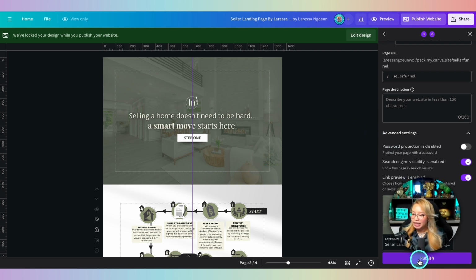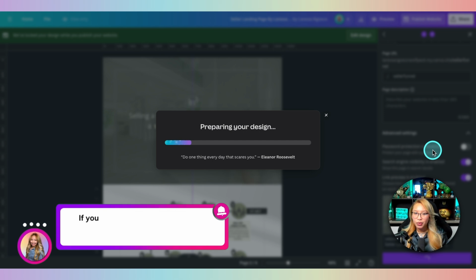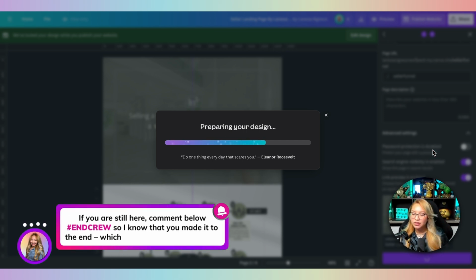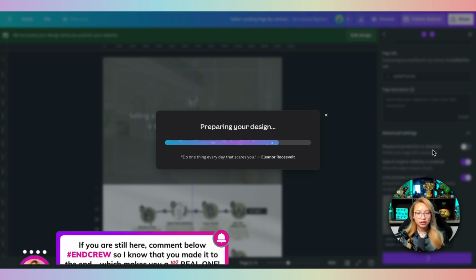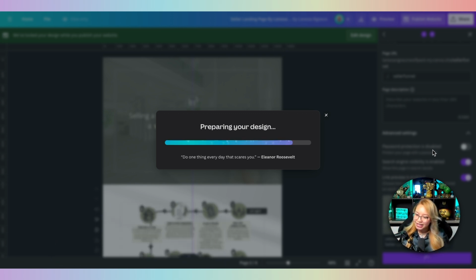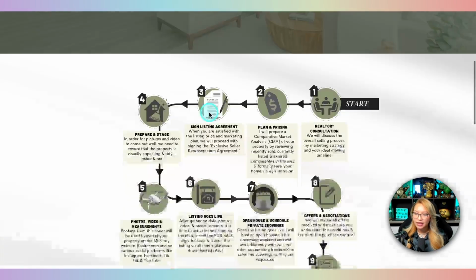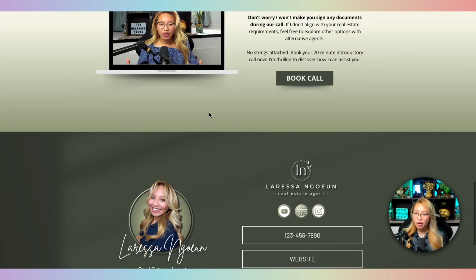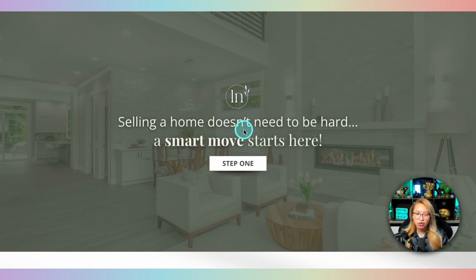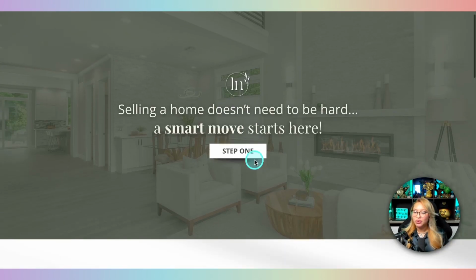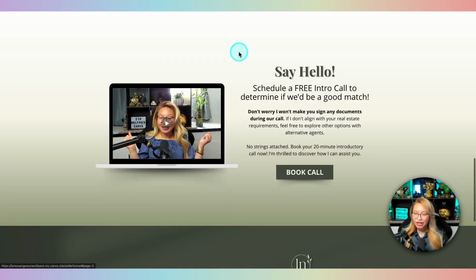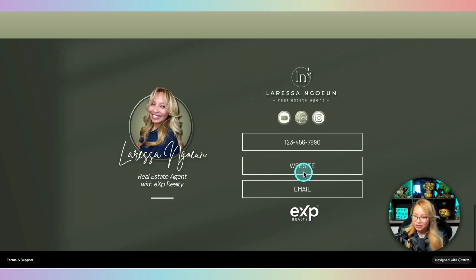Now again, you would just hit publish and then keep it as is. At this point, you can keep going in and out to edit your design, but you don't want to change the slug or the link because it will break the link. So you can edit and make this better over time, but just don't touch your link once you publish it. And if you go over here, this is what that looks like on desktop. It's going to look different on mobile. But before you send this out to anybody, I recommend you always check your links, make sure everything works, and click on this. It should pull you down to here, and there you go. Then make sure this is all linked properly.